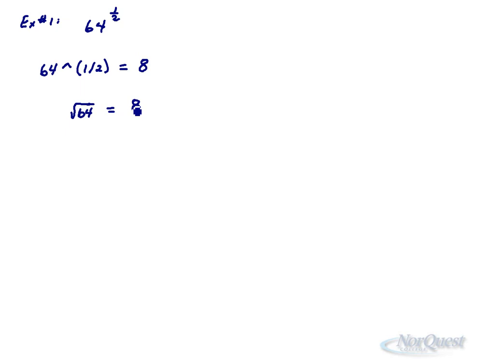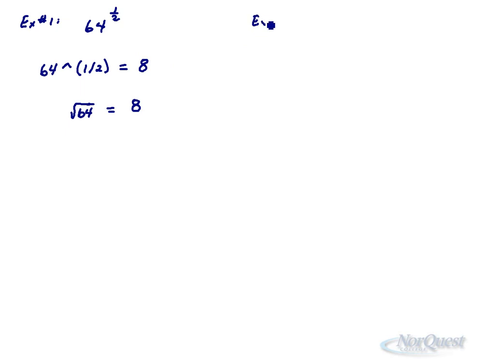However you want to do this, if you do it with your calculator, the only thing you have to remember is to bracket the exponent. As soon as there's more than one number in the exponent, you always have to bracket it on your calculator. If you forget the brackets, you don't get 8 as an answer. You actually get 128. So remember that the little hat symbol basically means raised to the power, and then we put in whatever power in brackets, and you'll always get the right answer on your calculator.